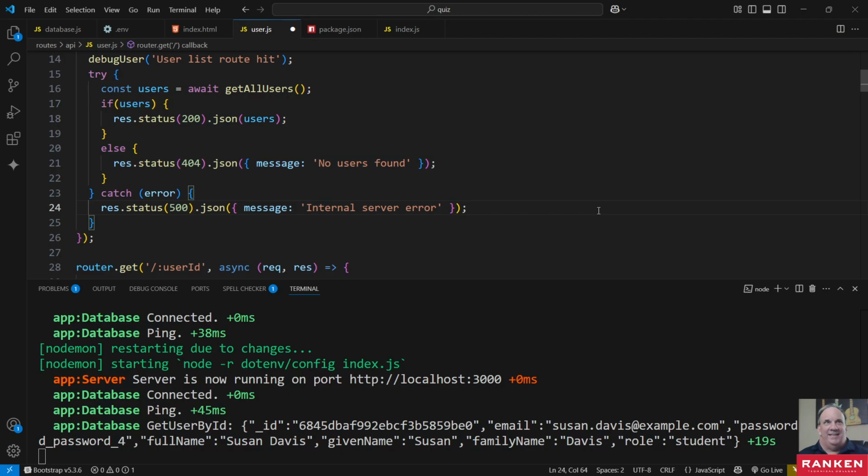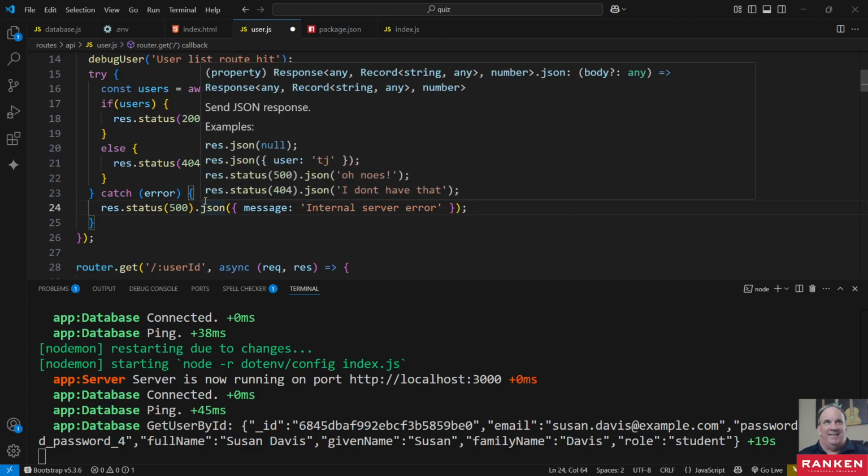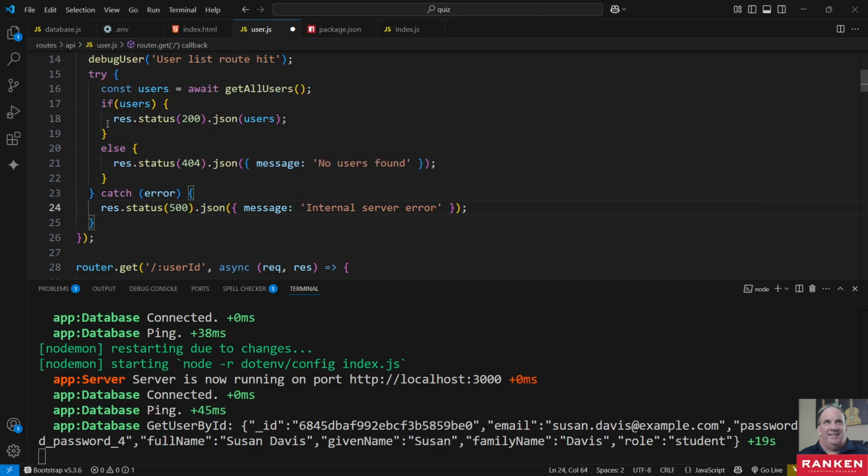Now another thing I want to mention since we're here, a couple different things. As far as return statements, you don't have to have a return statement here. Basically what this is going to do is set the status. When this method ends, it's going to return back to the caller, which is Postman here.